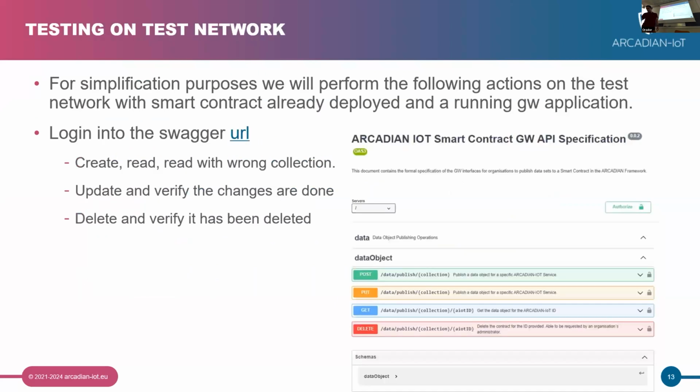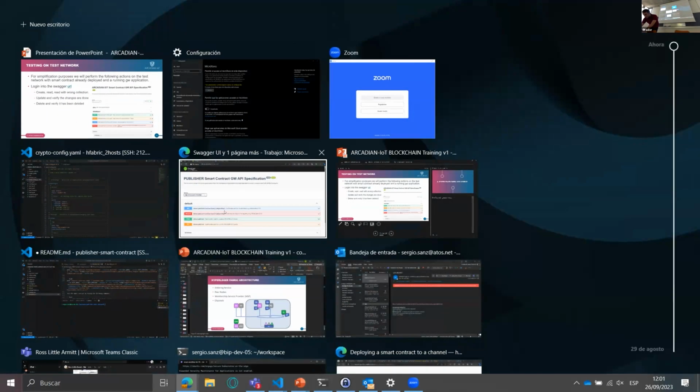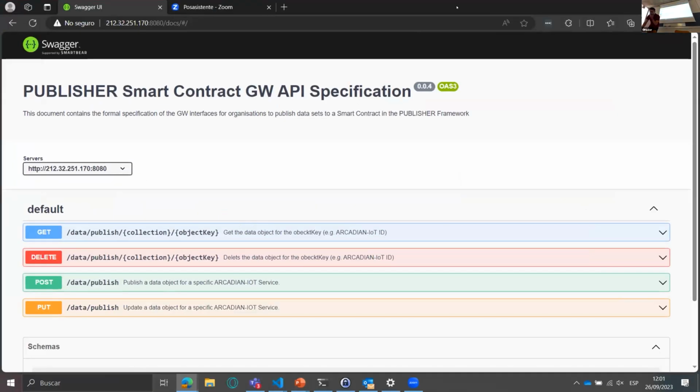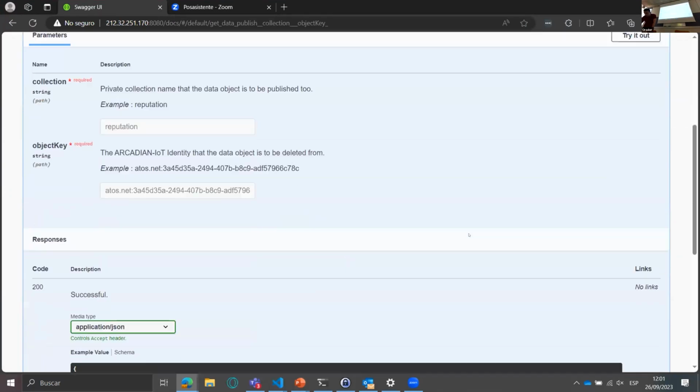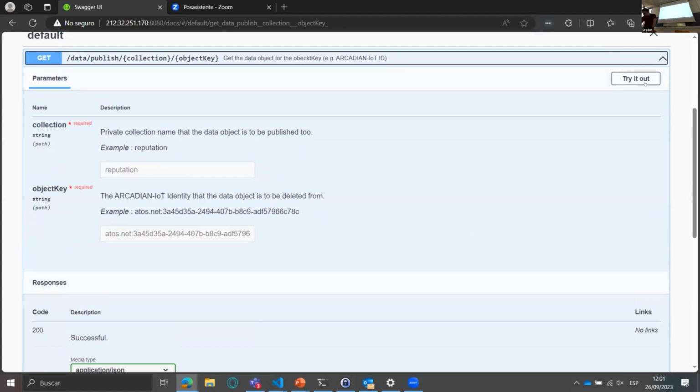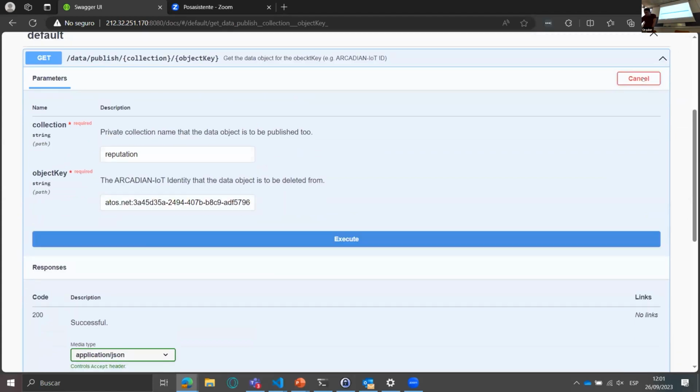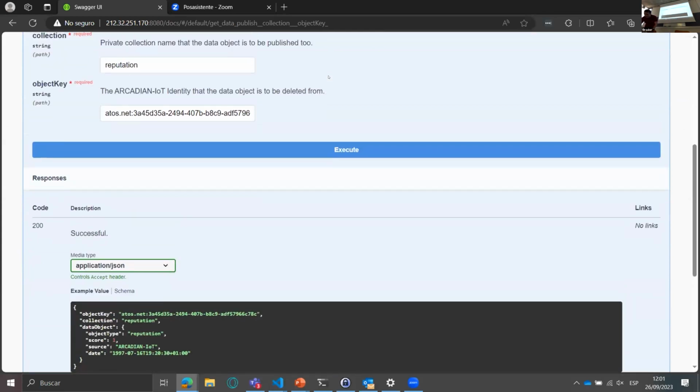The interesting part will be the testing. So we will perform a little test on the publisher smart contract. As you can see here, we got the Swagger for the smart contract. Then we're going to perform a simple test. We're going to obtain a missing object.